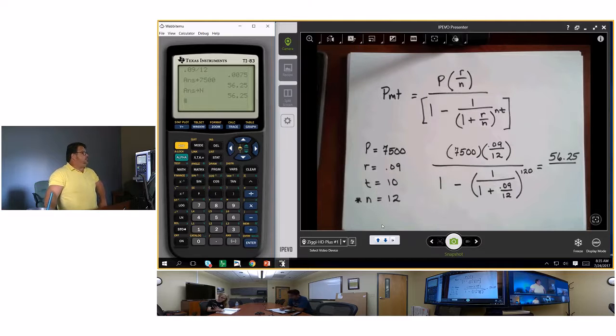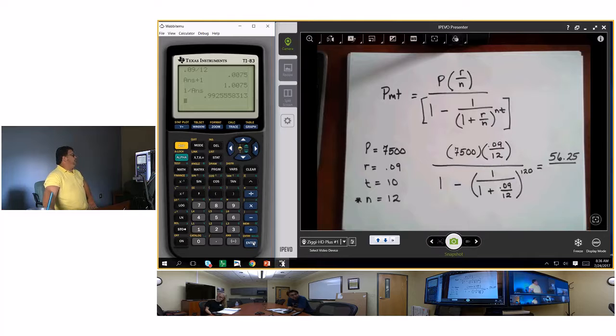What do you do first? Well, just like your compound interest, you start right here with the decimal and then you add the one and then one divided by, and how you do it on the calculator depends on how easy the problem is. So watch what I do. 0.09 divided by 12 equals, then I'm going to add that to 1. Now watch what I do here. I take 1 divided by second answer, which is the negative sign down there beside enter, and hit enter. So that's going to be 1 divided by 1.0075, which is going to be a decimal.